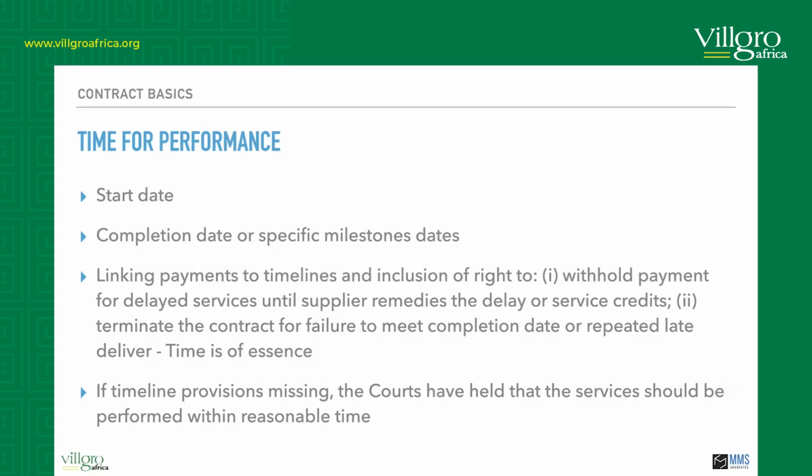time of the essence, where you add in the clause that time is of the essence in this contract for you as the customer. When you say time is of the essence, it will relate to the performance, so the supplier is able to deliver what they need to deliver within the stipulated time. On the third party side, they'll probably have time of the essence on their payments. So most times, time of the essence relates to what is crucial for you. Yeah. So as a customer, that would be delivery of the services that are contracted for.